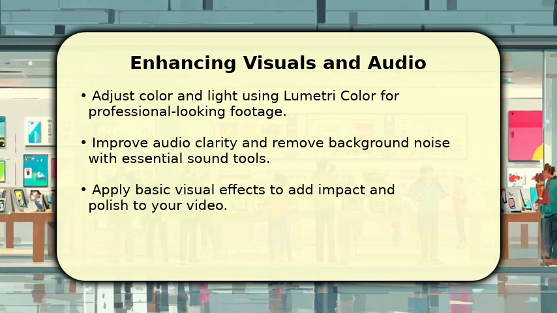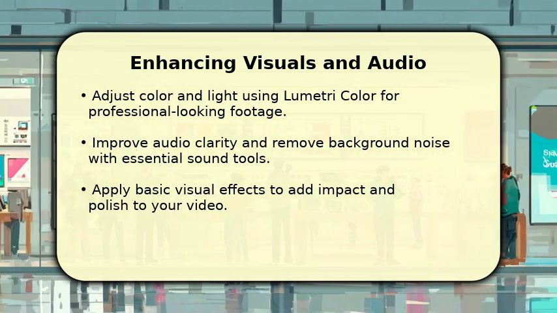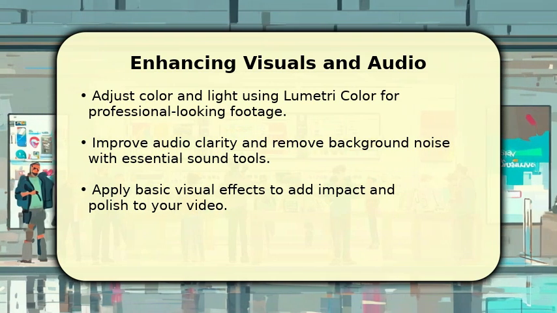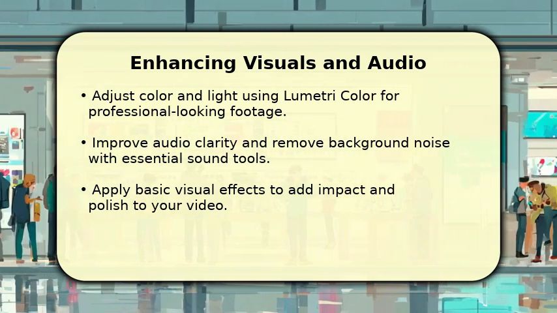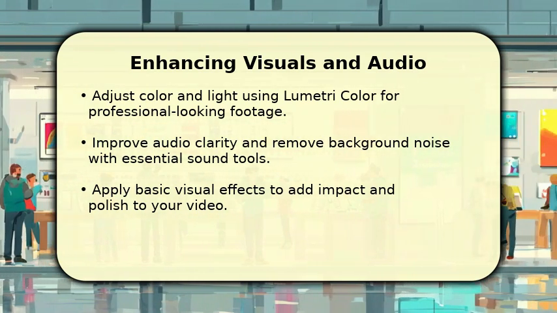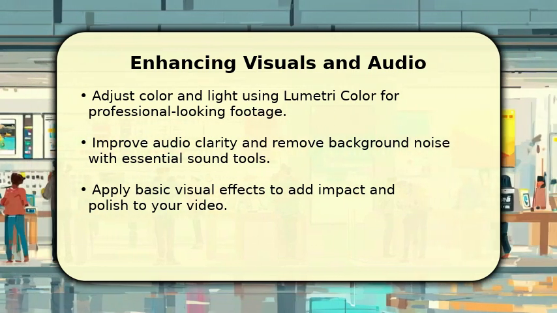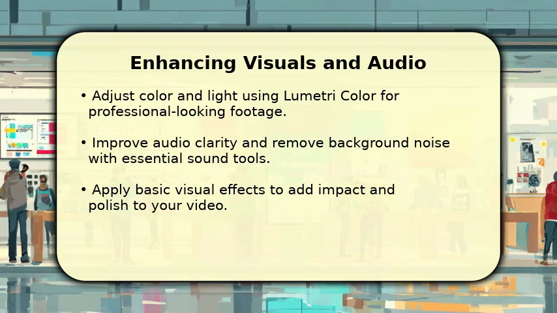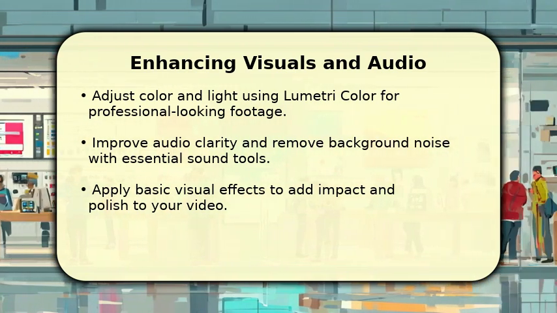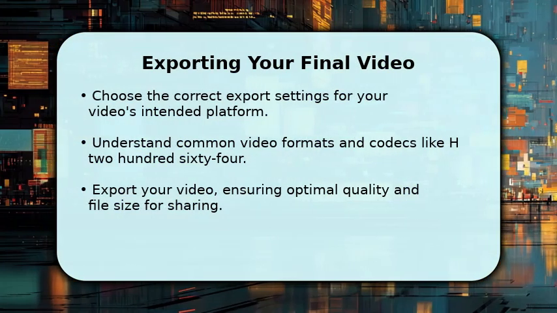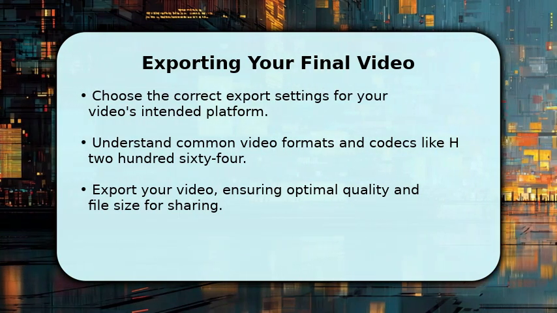Next, focus on your audio. Use the Essential Sound panel to reduce background noise and ensure your dialogue is clear and easily understood by your audience. Finally, explore some basic visual effects, perhaps a subtle warp stabilizer for shaky shots, to add that extra layer of professionalism. With your video looking and sounding great, the final step is exporting.